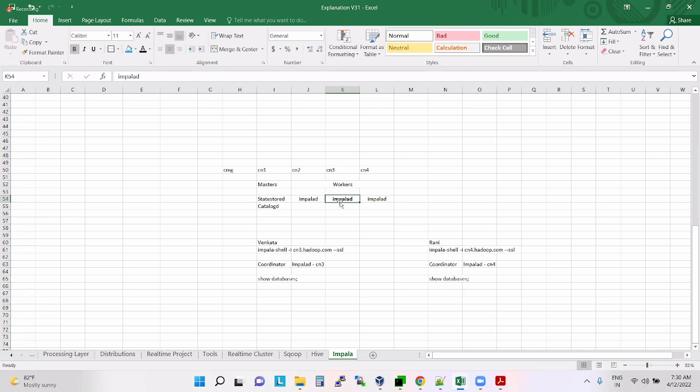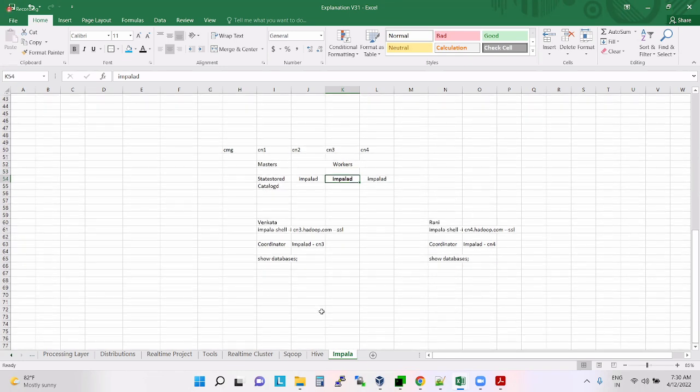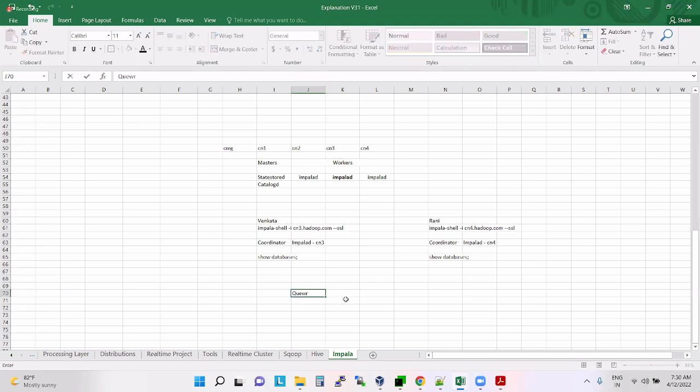It will convert the query into different stages. If I write a query, the query will be divided into stages. It can be one stage or multiple stages, and stages can be divided into tasks. It can be one task or multiple tasks also.